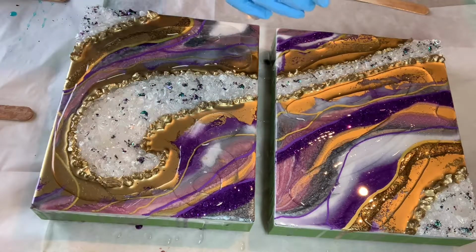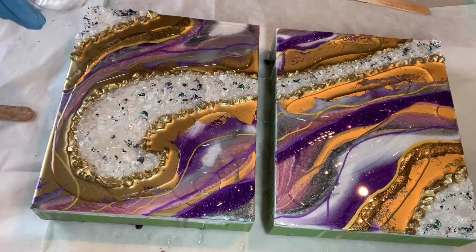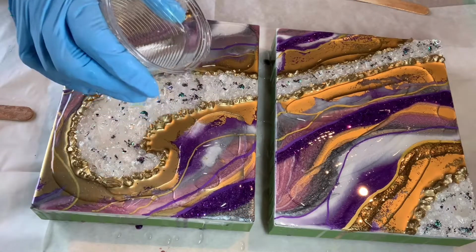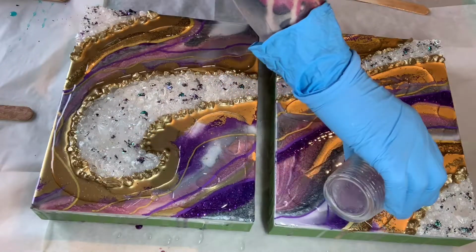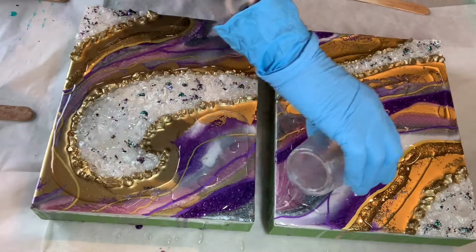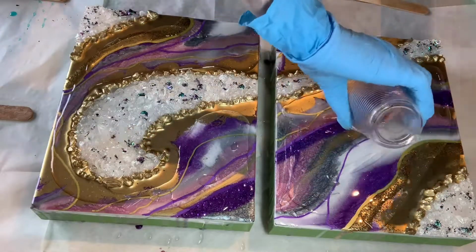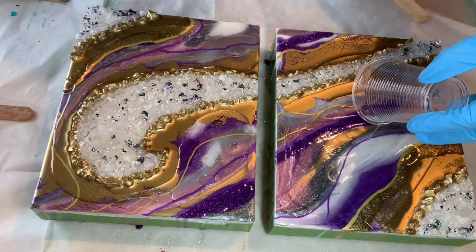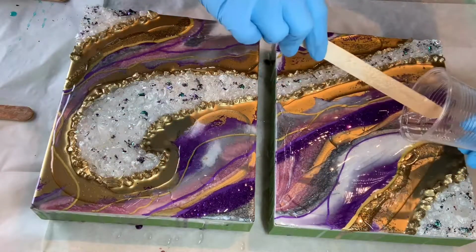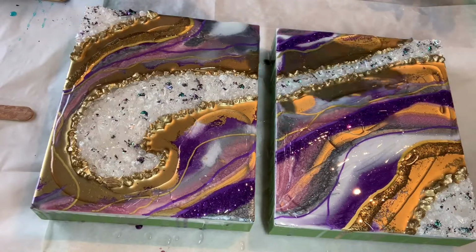Back again, guys. Sorry, had to go and get some tissue. So happy this piece is going away to its new home today. They absolutely love it. As you know, they're both 8x10 deep edge, 1.5 inch, I think maybe 2 inch wooden cradled panels, with, as you know, because you've watched the process, loads of layers of resin, loads of crushed glass with the rough quartz and the quartz points, all your really sparkly glitter lines.